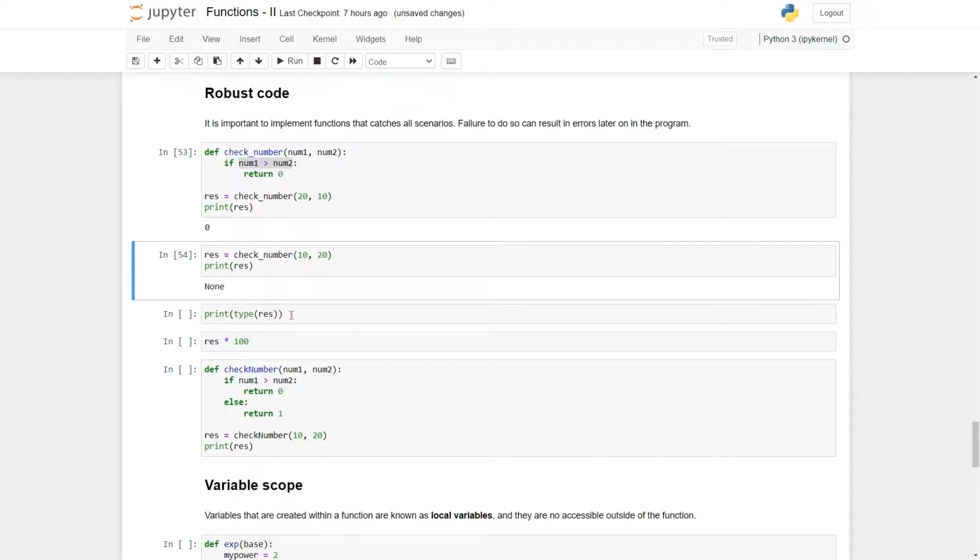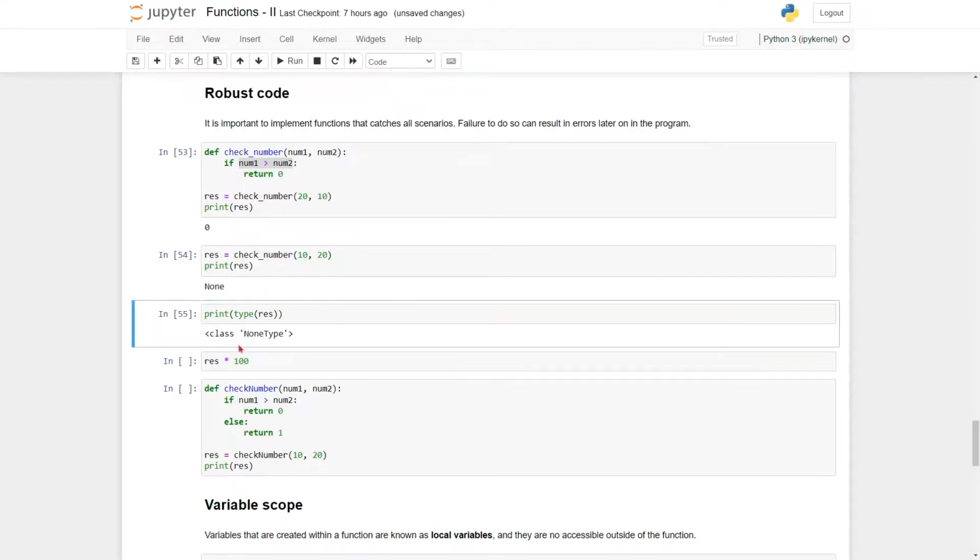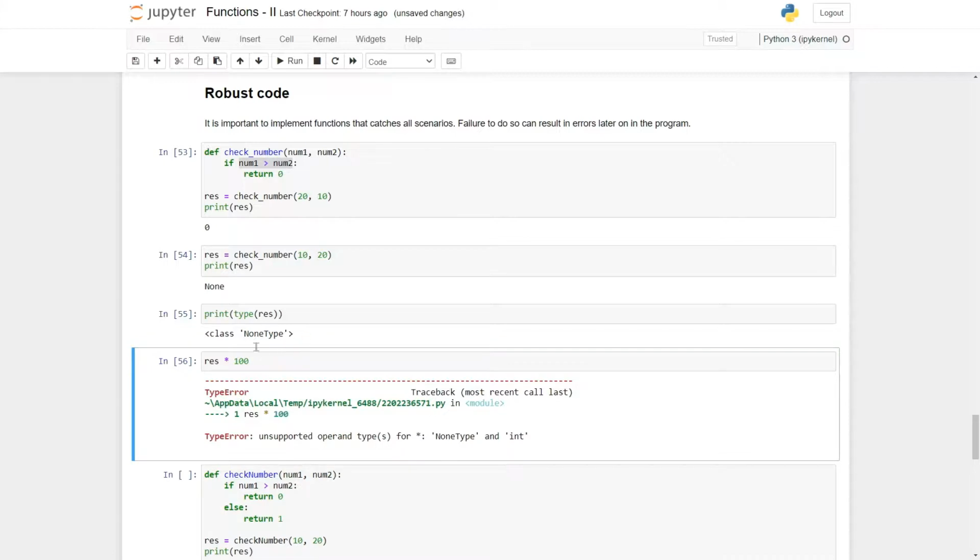And the None type is a class, and you cannot calculate with this class. So if we try to multiply None with 100, then we get an error.